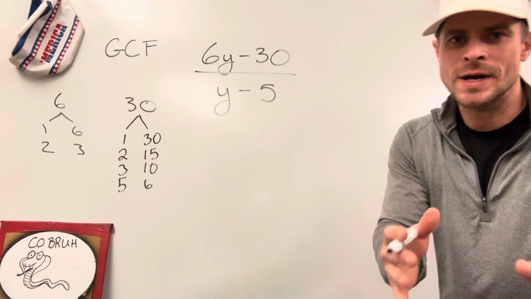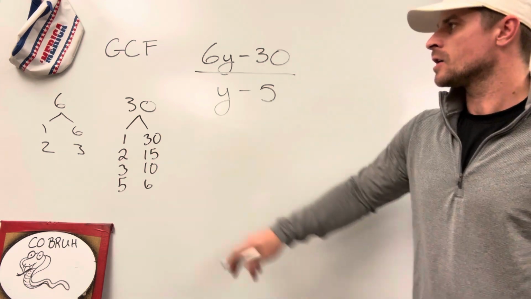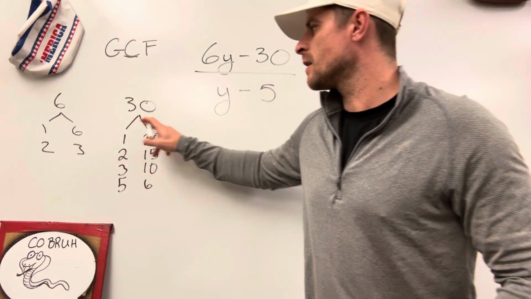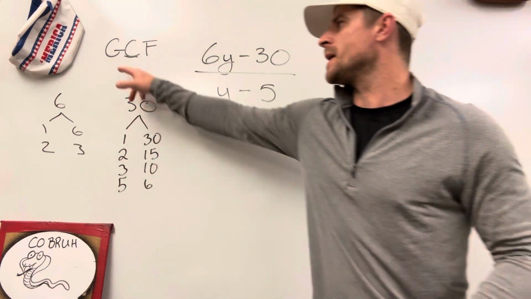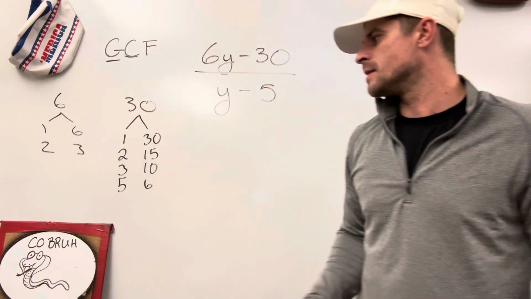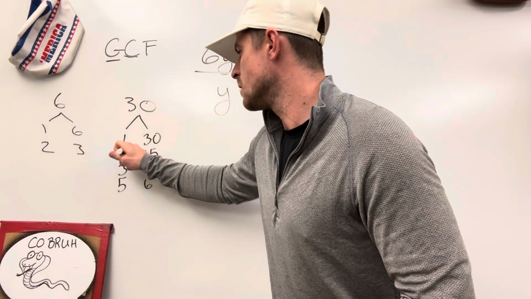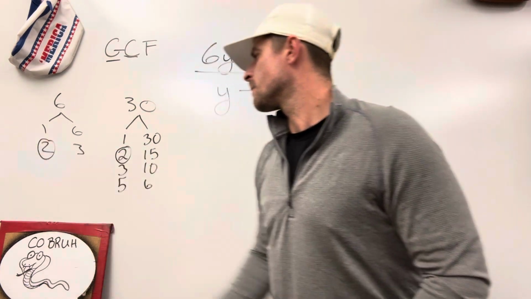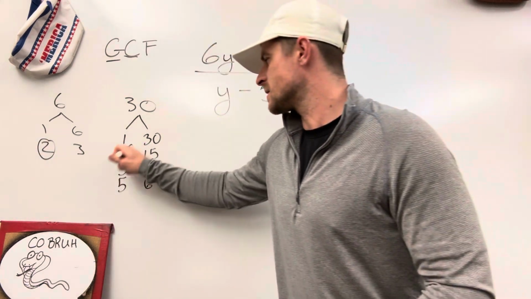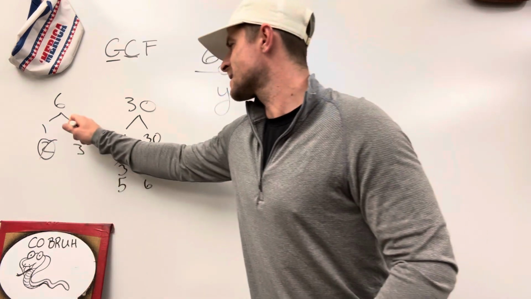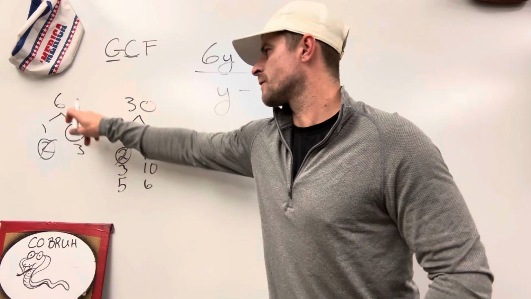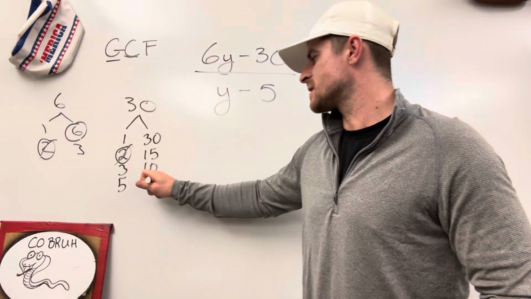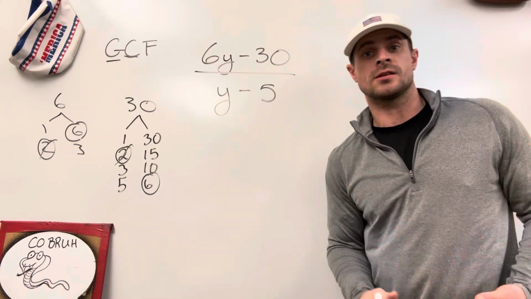We want to find the greatest common factor. Common means they share the number in common. They both have that on their list. Greatest meaning the biggest one. So they both have a 2, but I think there's a bigger one up there, so it's not 2. 6 is the largest value we see in our factors from 6, and we also have a 6 here. So that would have to be your greatest common factor.